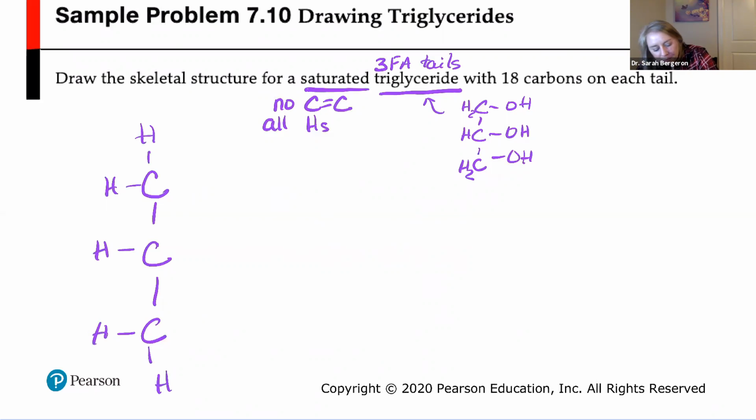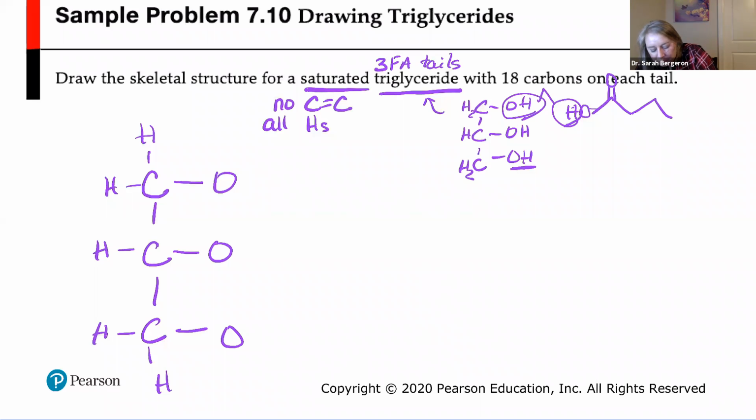Okay, now I know that I'm going to make a bond with oxygen. In order to link this here with a fatty acid tail, one fatty acid tail is going to be like this. And then on this one, we're going to have a double bond oxygen. So how do we link it together? We got to get rid of this and we got to get rid of that, because that's going to turn into water. So I've got my CH2C, and then I'm going to come over, pick up my oxygen here, and then go into my carbonyl. So I'm going to go carbon oxygen, and then it's going to go into my carbonyl carbon.